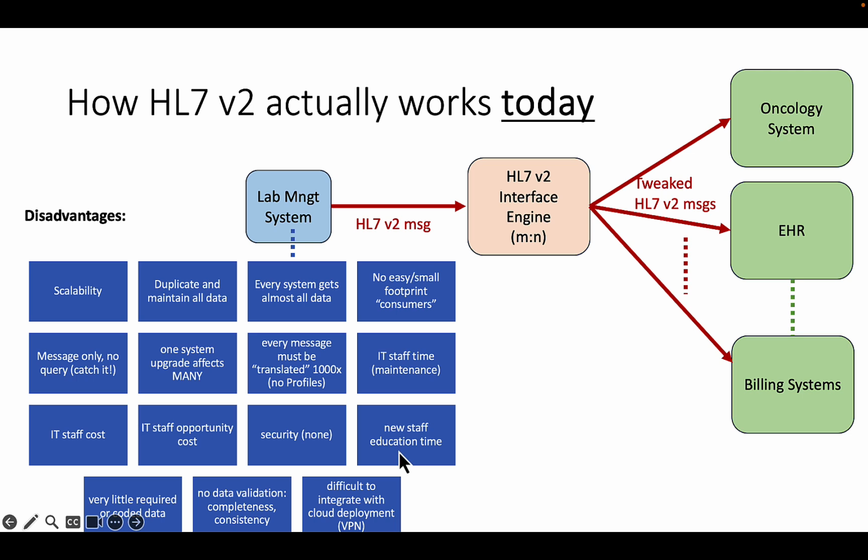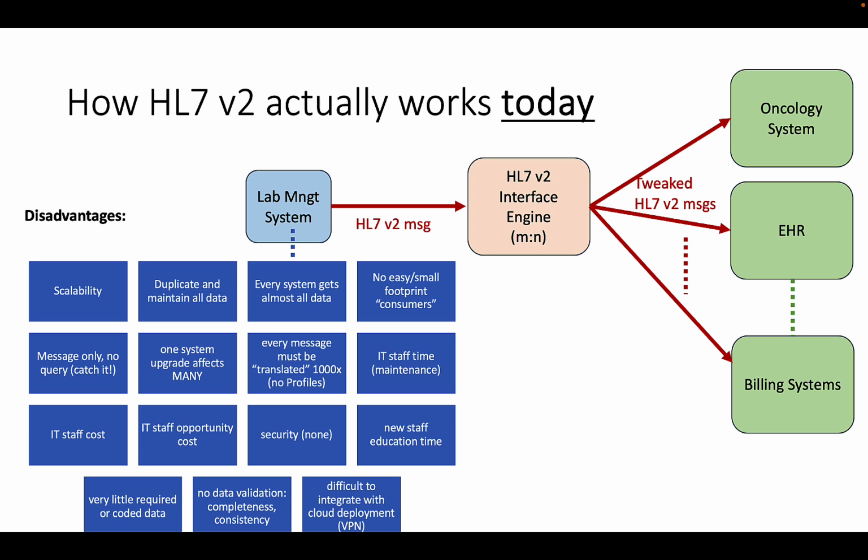In HL7 version 2, very little of the data is required or coded. That's something that we discussed earlier. If you're trying to kick off an event or a transaction based on a code, and you know that some event happened, for example, you get a radiology report and there's a PE, a pulmonary embolism, listed in the radiology report, unless there's a code in there which says PE, and it's just a bunch of text, perhaps using some synonym for PE or the acronym for PE, it's very hard to trigger an action. And yet there's very little coded data within HL7 version 2.